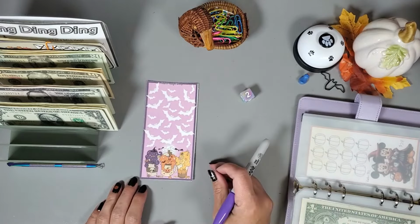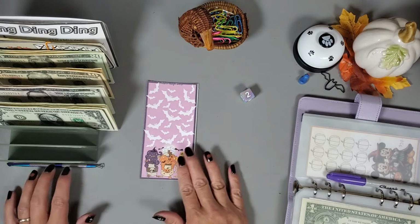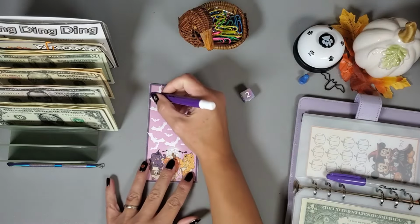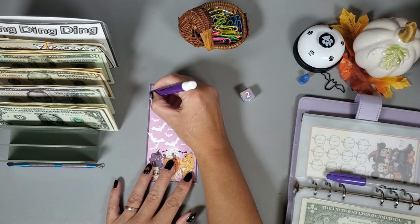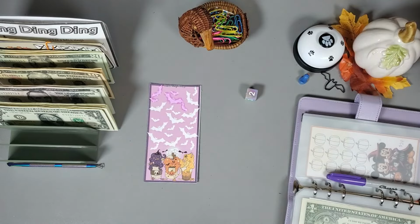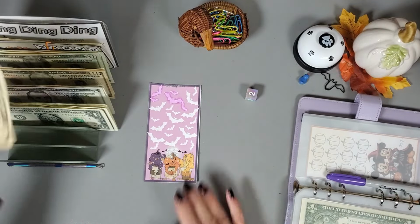This one is from Debt Free by 43. And what do I want to do? I think I want to, let's do each bat as $2. So let's do $10 in here. Okay, there's $10 colored in.